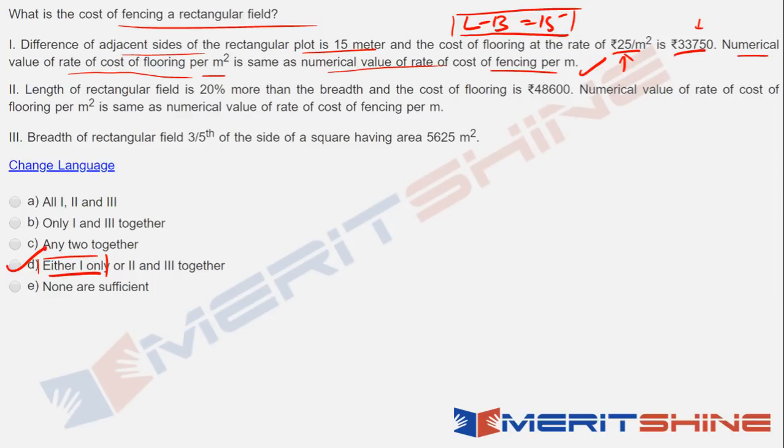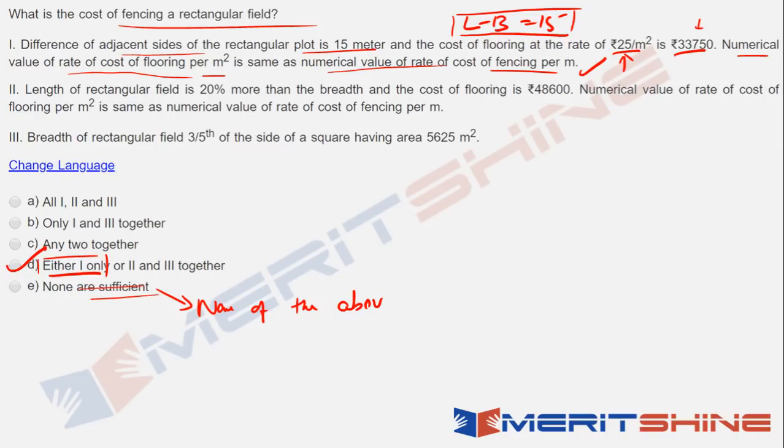2 and 3 together, if you want, you can have a look. I would advise not doing that. If you are 100% sure that statement 1 is enough, the answer has to be option D, and that does the job for you. So just be a little smart and look at the options and then deal with it accordingly. Just be very careful with one thing. None are sufficient is different from none of the above. So had the option been not none are sufficient but none of the above, it is different.